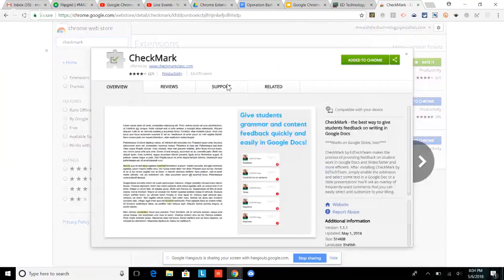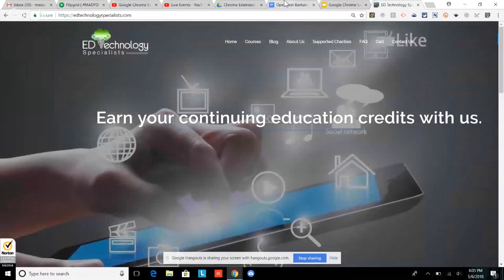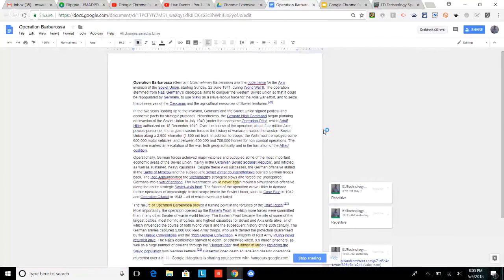What does Checkmark do? Again, you click into it, you press Add to Chrome right up here if it's not already added. And then the button will appear up here on your browser. There's the button right there. So with Checkmark, if you have a Google Doc, Checkmark is an extension to help teachers give feedback on Google Docs. I'm a social studies teacher. I grade a lot of essays. Obviously, one of the things about that is it's extremely time consuming. Checkmark is basically canned comments, and you can customize your canned comments so you can give feedback very quickly and easily for a Google Doc.